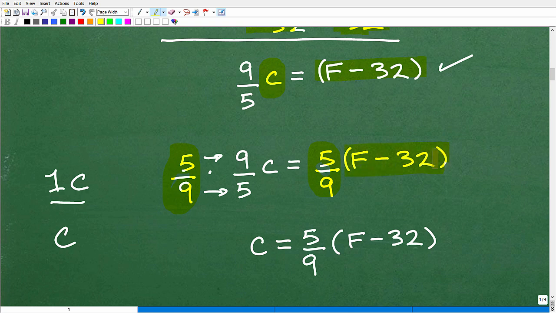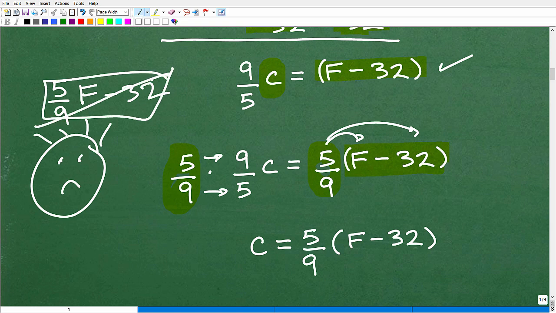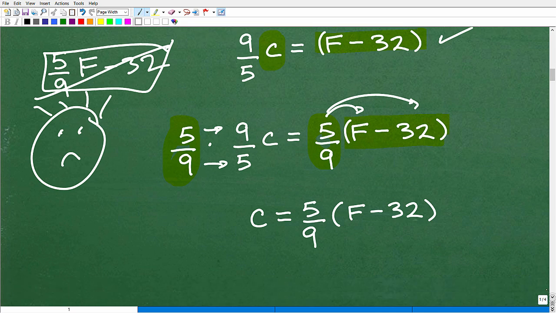Now, notice here with our parentheses, this 5 ninths has to be distributed to both of these parts of what's inside of this parentheses. If we didn't have the parentheses here, what a lot of students would do, they would be like, oh, that's just 5 ninths times F minus 32. That's incorrect. This 5 ninths has to be in front of this 32 as well. So if you write this, guess what's going to happen to you? You're going to be sad and shocked at your answer. So again, the details matter hugely in mathematics. So pay attention, put those grouping symbols in, and that will prevent you from making an error like that. Okay, so we have pretty much accomplished our mission and rewrote this formula in terms of Celsius. Now we've got Celsius is equal to 5 ninths times F minus 32.